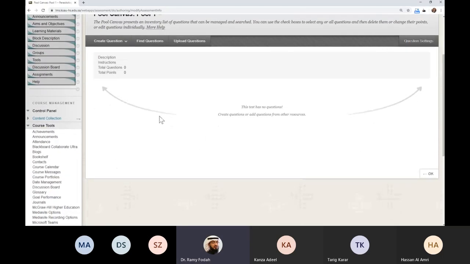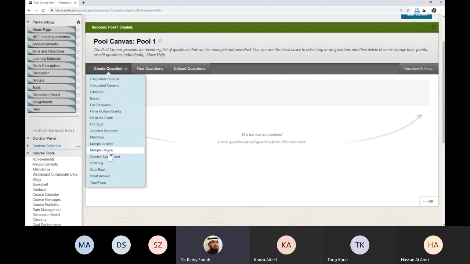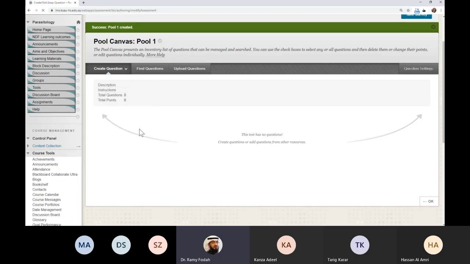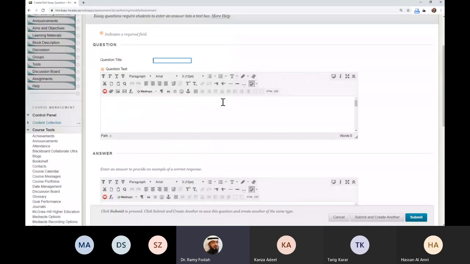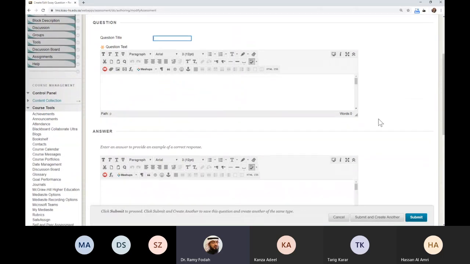The difference here is that instead of adding MCQ questions, I'm going to start adding short answer questions. Please distinguish here between essay and short answer. If I click on essay, this is going to be the question text, so you're going to add your question here. As I mentioned yesterday, if you copy and paste text from a Word document, the internet, or any other source, please make sure to use this icon, the remove formatting icon. Its benefit is to remove any text formatting, the type and size of the text. If the text was italicized, bolded, or highlighted, this icon is going to remove that formatting for you. Okay, so this is the question text.